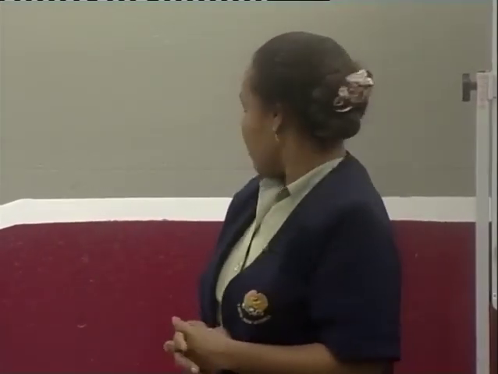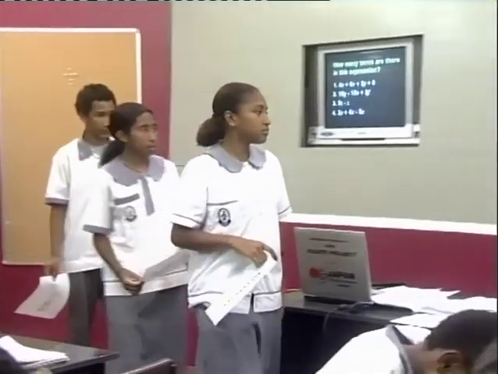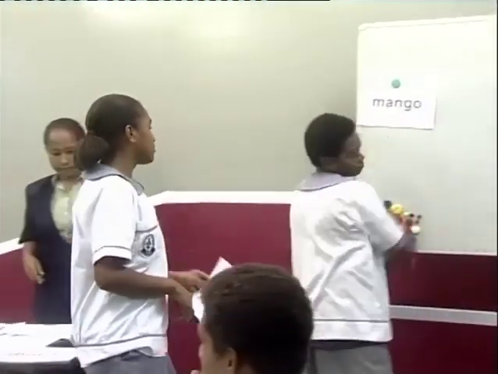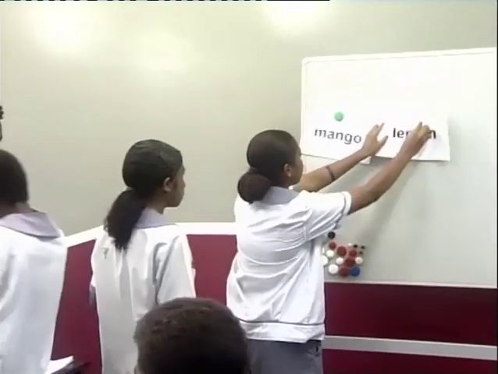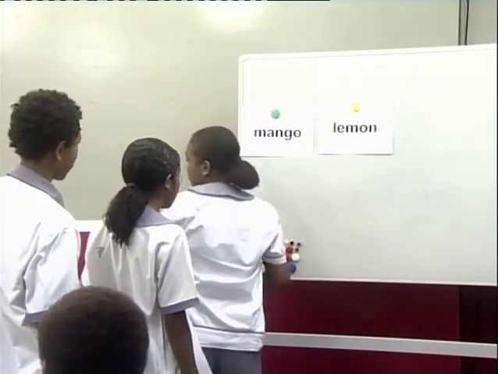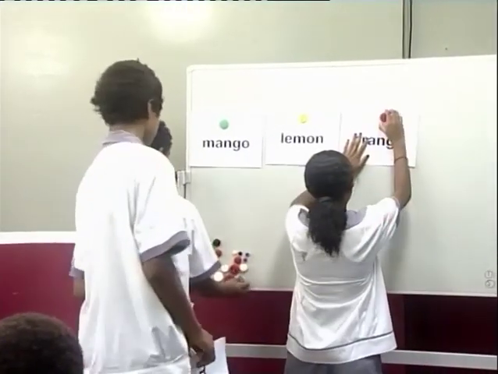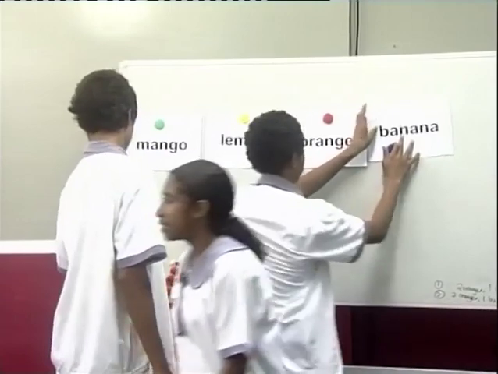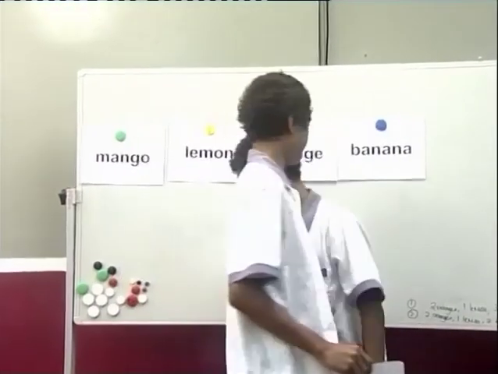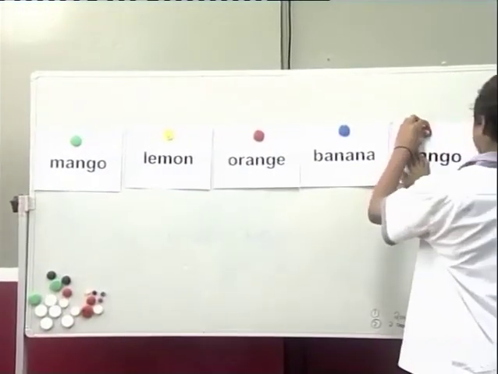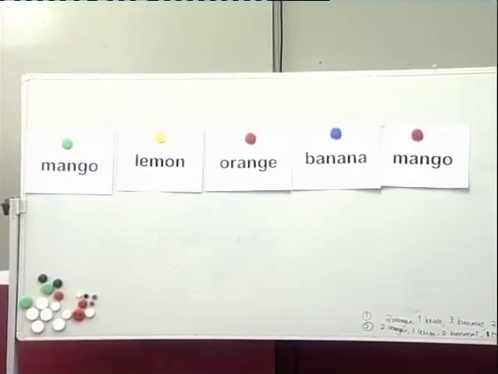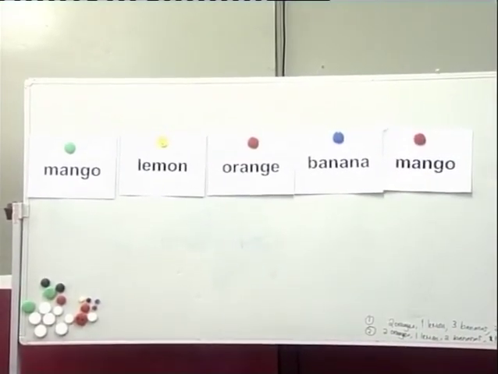Right. Now, let's see. I'd like those students with those 4 fruits to come and please put up those cards on the whiteboard. We have the magnets here for you to use. We'll start with the first one, Philippa. All right, class, give them one big clap. Now let's see.